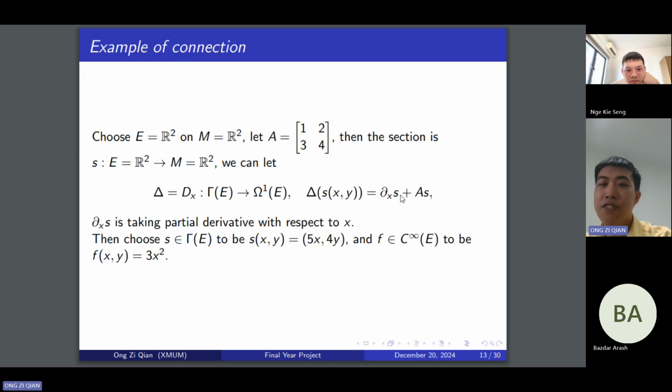Yes, but I can still explain what happened, because for delta Fs, we can see this. The first term is the partial derivative of Fs, where Fs is actually a direct product. So we have this partial acting on it, then it should obey the Leibniz rule. And the second part is matrix multiplication, so it just distributes over it. So the Leibniz rule is kept on the first term, the partial part.